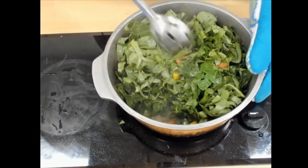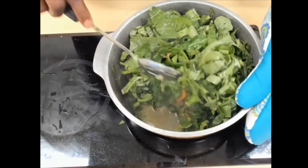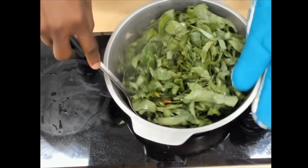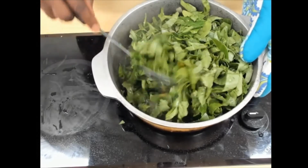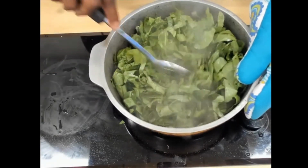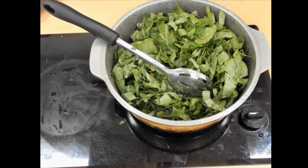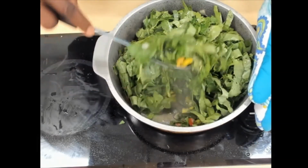Actually, I'm not really stirring. I'm folding the greens. I'm not a chef. I'm just a sister who cooks in the kitchen for her family. So I'm actually folding the vegetables into the greens and flipping all that water. And you can see the water towards the bottom of the pot, but it's not a whole lot of water. You still can use water if you want to, but for those who want to do a waterless recipe, this is it.